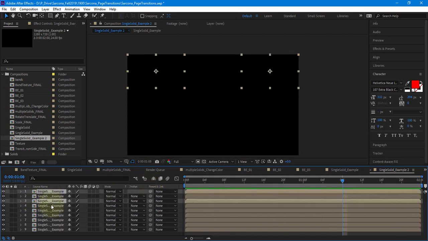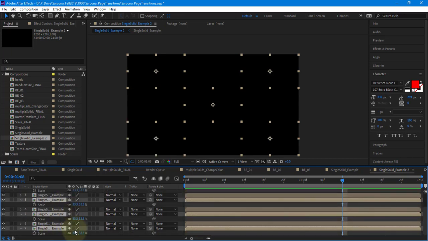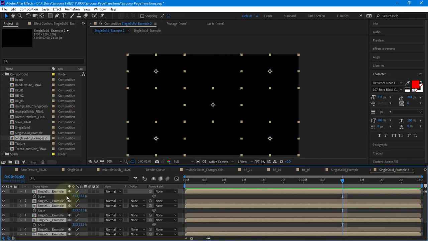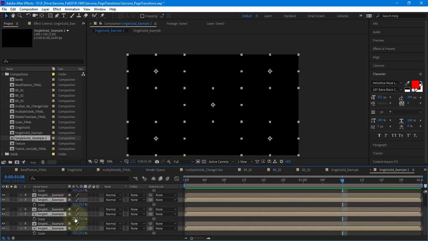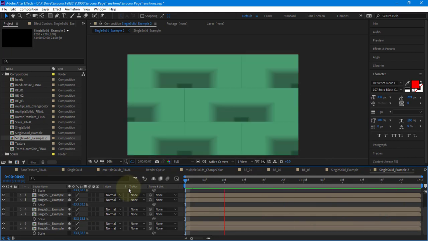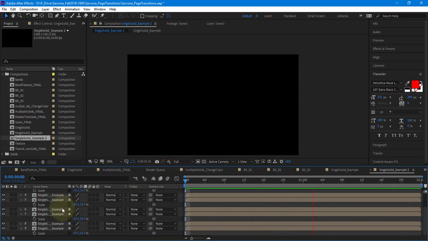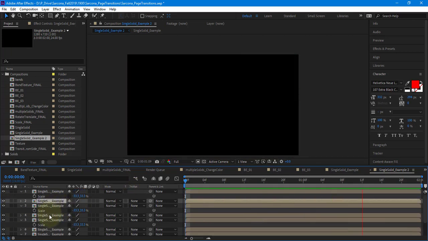Then I'm going to take every other one. I'm going to go to Scale. I'm going to click the icon off here for each one of these. I said off. Okay, I'm going to click on, I think, the X, make this negative 33.333. All right, so now every other one is basically flipped the other direction. Okay, now I could do that even further and just take every one of these ones.